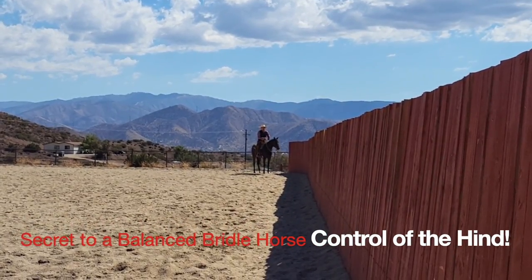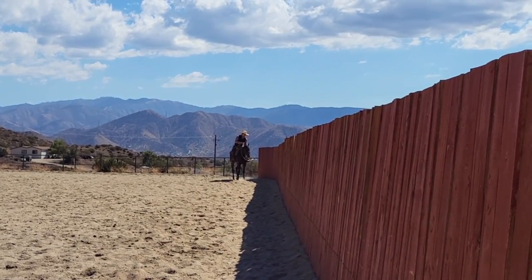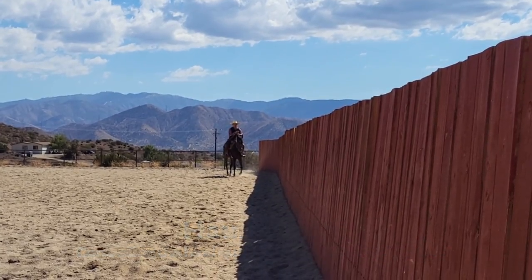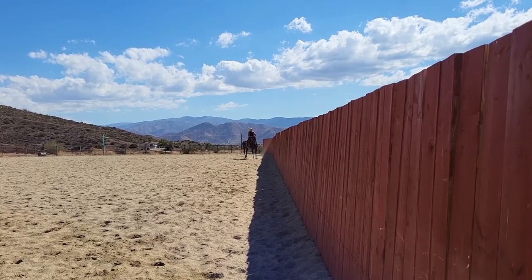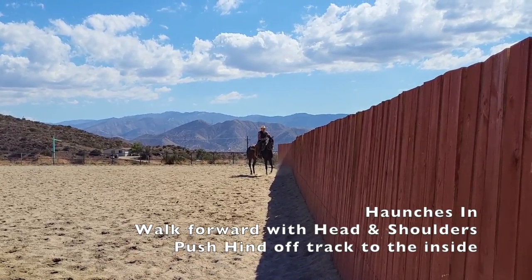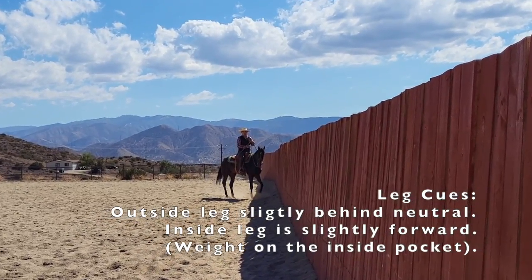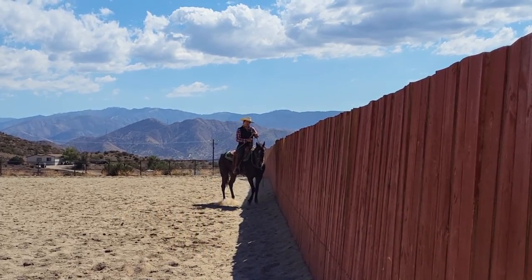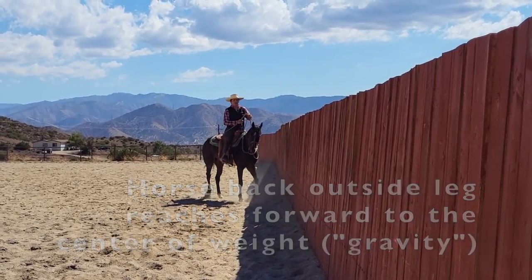So how do we gain control of the hind? I'll show you right now with haunches in, possibly the best exercise for it. So the idea, I'm going to help myself a little bit, is to have his face, his head and neck and shoulders all pointed forward and his butt veering out to the side. My shoulders and my head and neck are facing forward too, and I'm sitting on my right pocket because his back left leg is now reaching forward to his center of gravity.